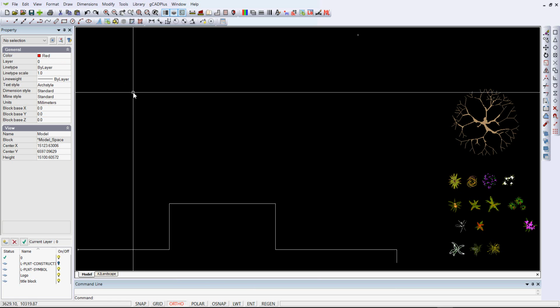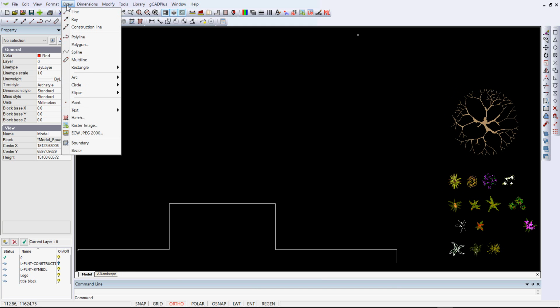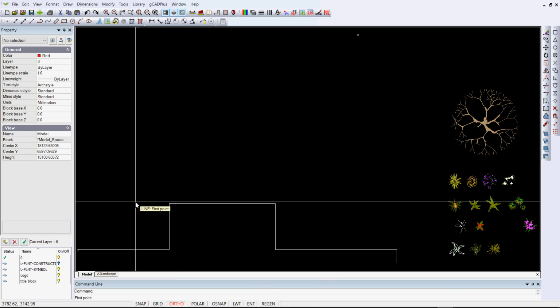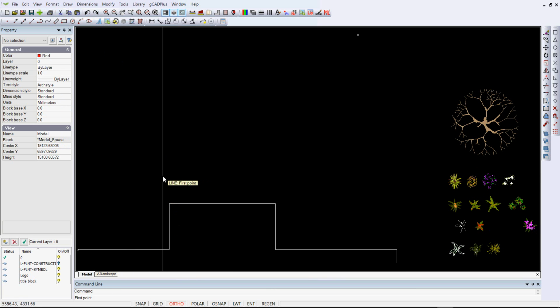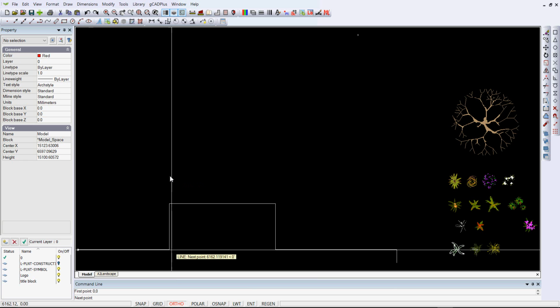So to draw the lines that represent the house footprint, it's Draw, Line, and if you look down in the command area and also at the cursor intersection point, we're being asked for the first point of the line. You don't have to do this, you can just click into the space if you want, but I want to illustrate that you can type pairs of coordinates. So I've typed 0, 0, and I've done that by selecting numbers from the top row of the keyboard. I haven't used the caps lock and numeric lock values. A lot easier just to use them off the top row.